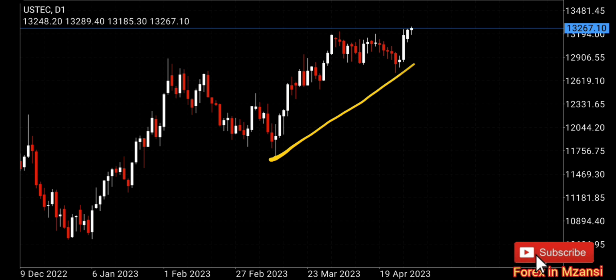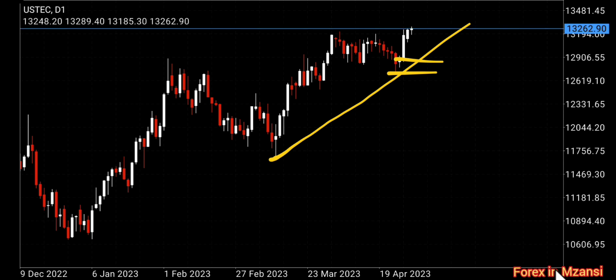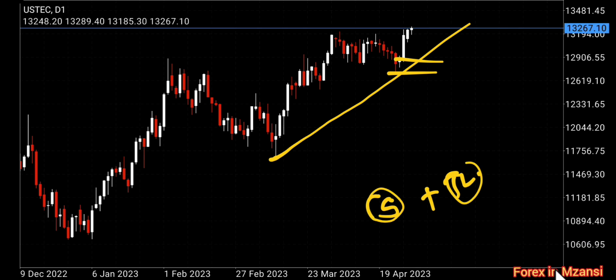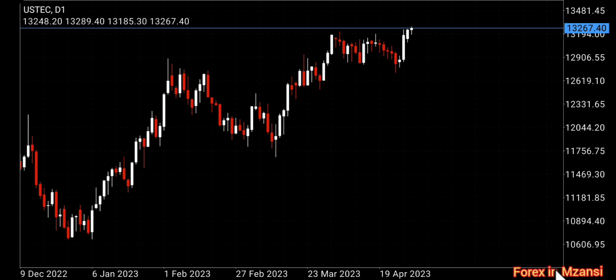So here basically you've got this, you've got this, and you've got the trend line. Remember we said when the bulls are in control, their key structures will be the support and the trend line, a bullish one. If the sellers want to defeat this bullish trend, they will have to remove these, because the moment these are still holding, it means the bulls are still in control. But if you take them out, you will no longer be bullish, you'll be bearish. So that's why we're saying we're still bullish.